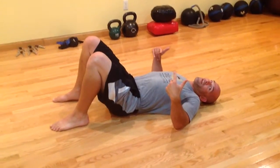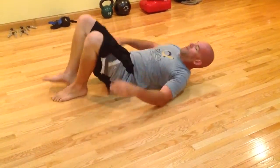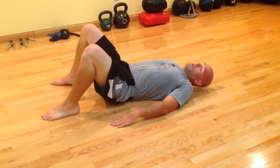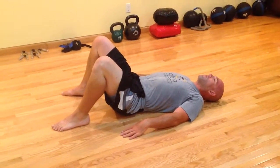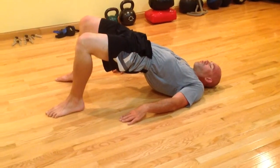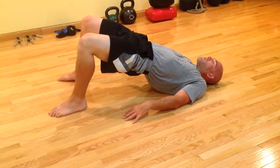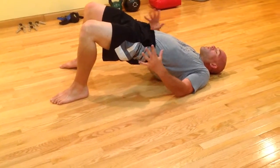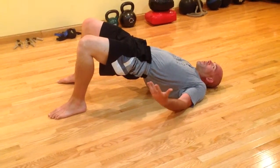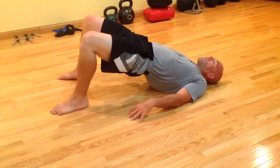Hip bridge looks a lot like the start of a sit-up. The one thing I want to stress is don't put your feet together on this one — get comfortable. Bring your feet in close, about shoulder width, and drive your hips up to the sky. What's keeping my hips up are my glutes. This is a fantastic exercise to strengthen the backside and help with muscle imbalances — a lot of us tend to squat but don't really focus on hamstrings or glutes, so this is a good way to get some nice easy work on those.